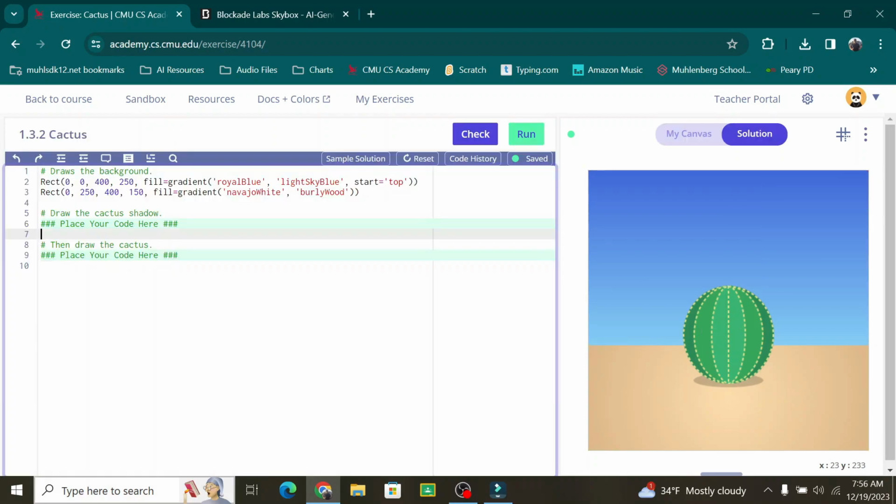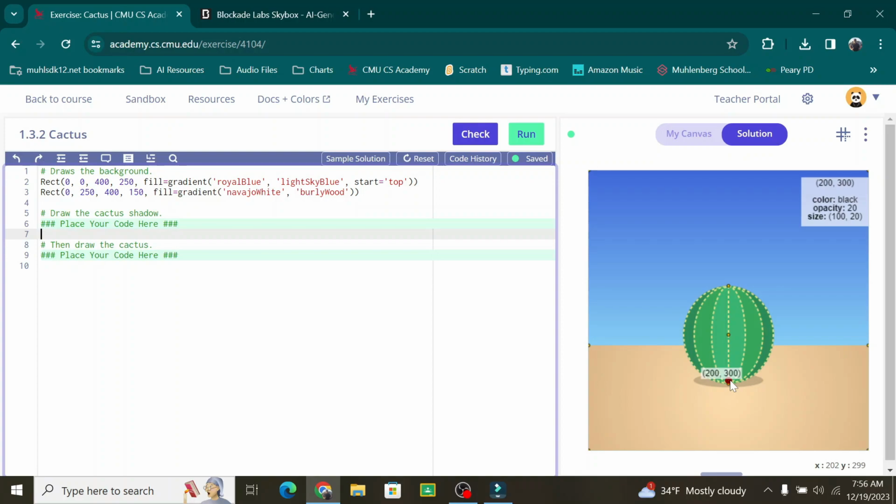So here we go. The first thing they want us to do is draw the shadow. The shadow is down here. This is black with an opacity of 20. That's why it doesn't look straight up black. It looks kind of grayish, but it has an opacity of 20, so let's put that in first. An oval, if you need a reminder, takes the center point as the first two numbers, and then the third and fourth numbers are the size.